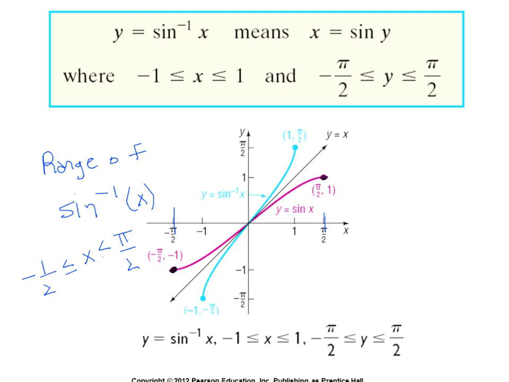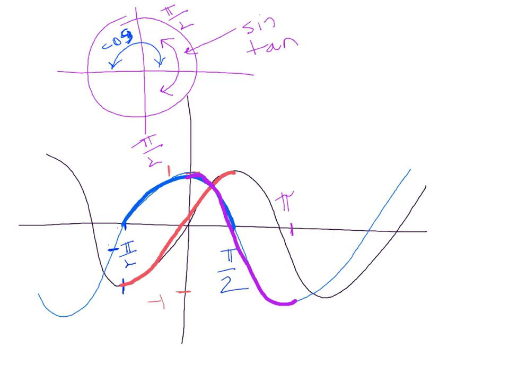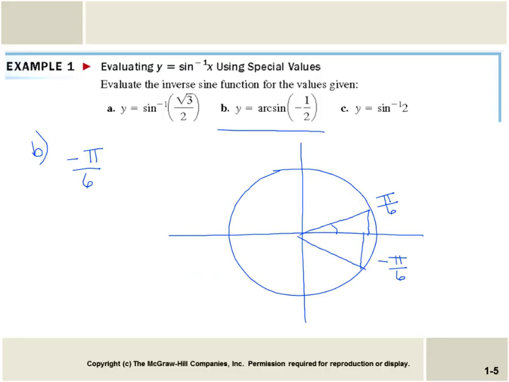Okay, because you have to understand what's happening. Remember I said the inverse sine, the inverse tangent, and the inverse cosine. The inverse tangent and the inverse sine are defined between minus pi over 2 and pi over 2. And the cosine is defined between 0 and pi. Okay? Real important.